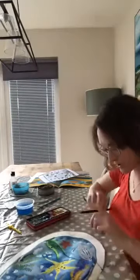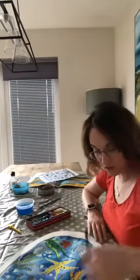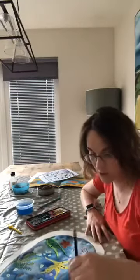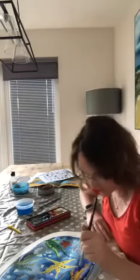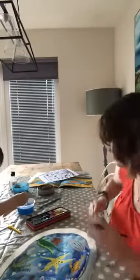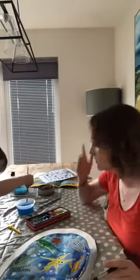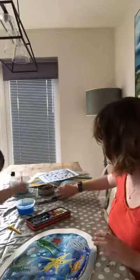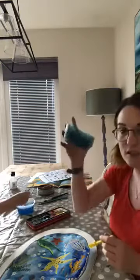I'm just going to move that back a bit - I'm not sure you can see it quite well at home. I haven't bothered painting the outer edges. So if I hold this up now it'll probably dribble everywhere, but it won't matter because I'm going to stick some other things around the outside. As it's dribbling it looks a bit nice. This is my finished inside of my pool. Now what we're going to do is wait for Harris to finish painting. You don't have to paint the outer edges.